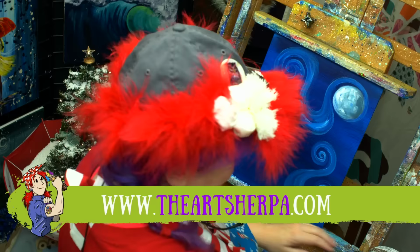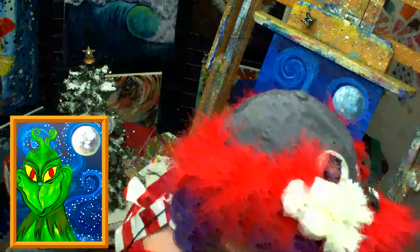Oh, look, she's all done, and you're right, done button pushing. This is a really fun part for me. I've got my little dot tool here. Remember, you can use the back of your brush.